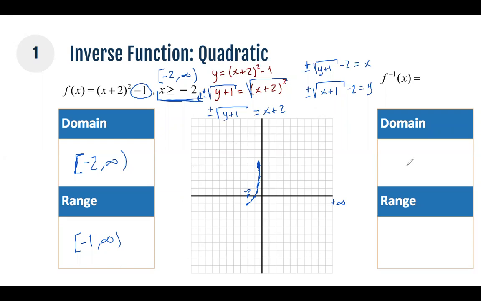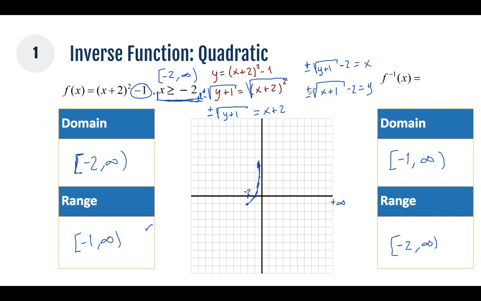We're going to write down the domain and the range. So if the range on the original function is that one right here, that's going to become our domain on the inverse function. I'm going to write the final answer of the inverse function in just a moment, and this is going to be the range.